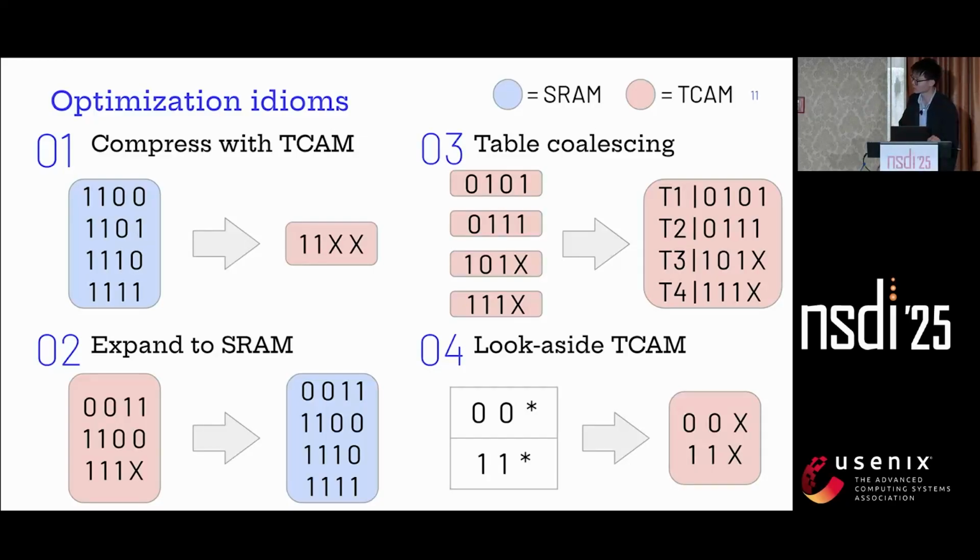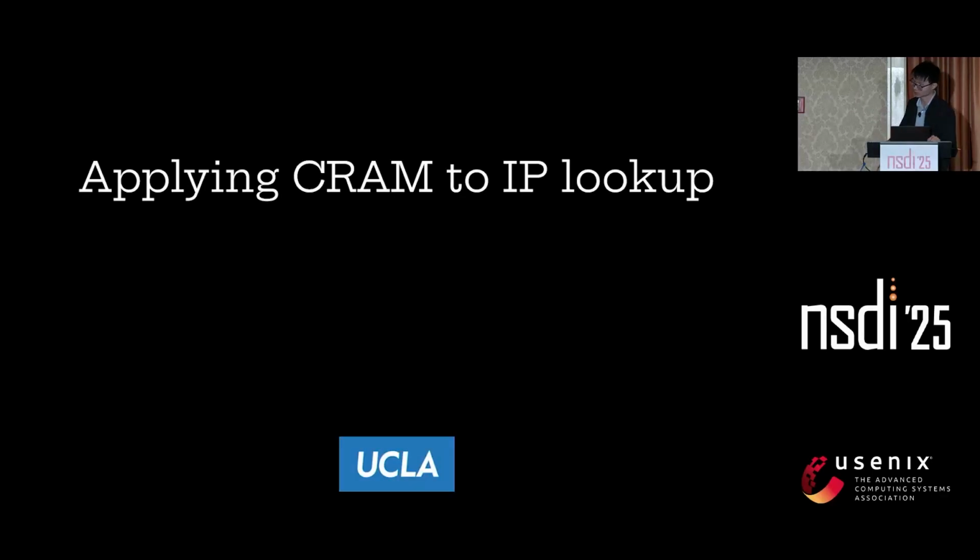Lastly, look-aside TCAM is this thing where, based on observations of a lot of algorithms, like using IP lookup as an example, a lot of algorithms do special things for edge cases. So for example, in IPv4, it's very rare to have prefixes longer than 24 bits, right? So we find that a lot of algorithms do weird things to handle these longer prefixes, when in reality, if you have TCAM available, you can just plop all the longer prefixes into a TCAM table, very simple, and you just do a simple lookup in parallel. So it's mainly to simplify things.